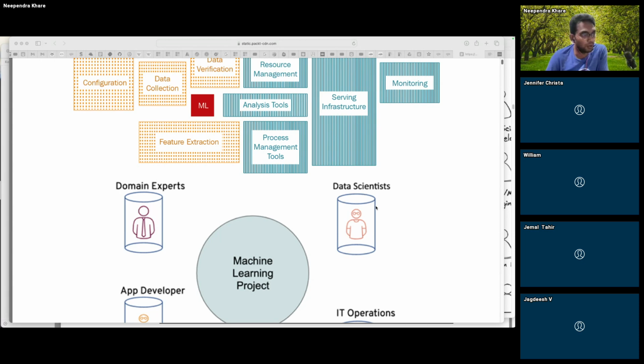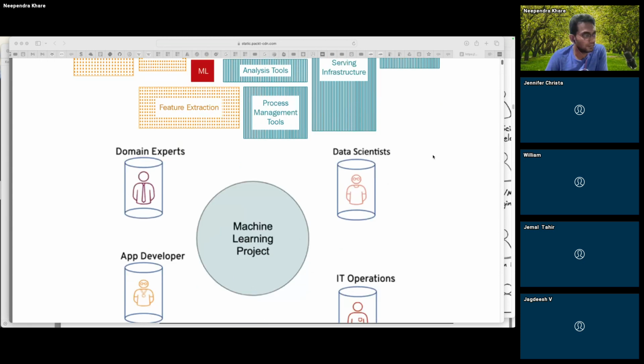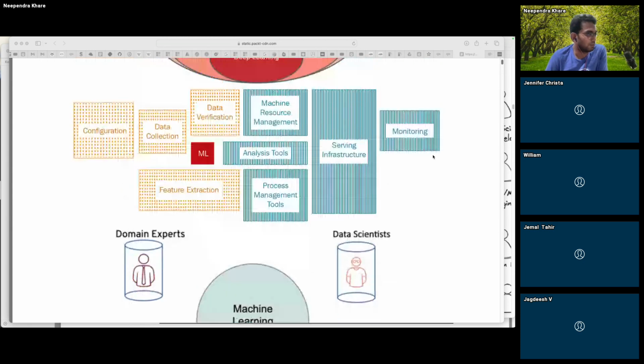Domain experts are going to play a very important role with data scientists to build the model, right? So domain expertise is a must to build the model. There are some tools available like AutoML and all those things which can build the models. But of course, to build a really good model, you will require domain experts to be available with you.